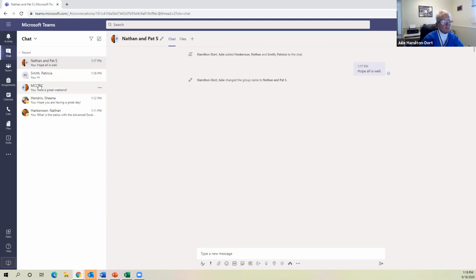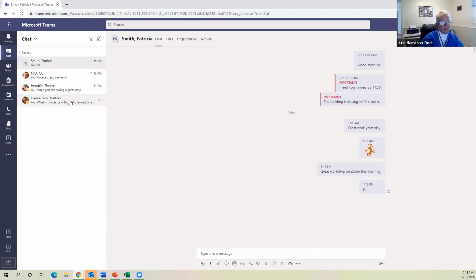You can see that I've got two groups here. I have 3 individuals. If it's somebody that I don't communicate with very often, and maybe I want to hide that, I don't need to see that over here in my activity, I can just go ahead and click on these 3 little dots. And those 3 little dots always gives you more information. So I can mark information as unread. I can pin this, and I'll show you that here in just a second. Or I can hide this group. Doesn't mean that I'm deleting the group, just means that it's going to disappear from this pane. So I can go ahead and click on hide, and it disappeared from that pane.